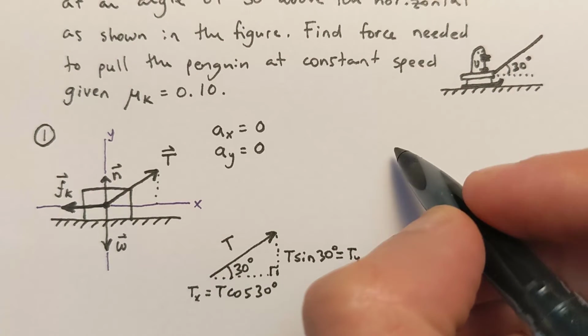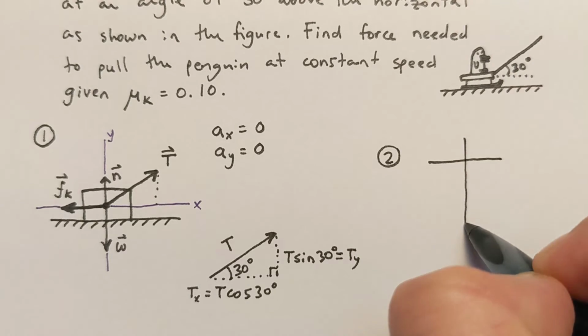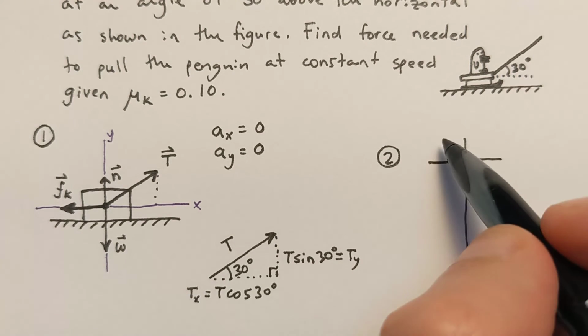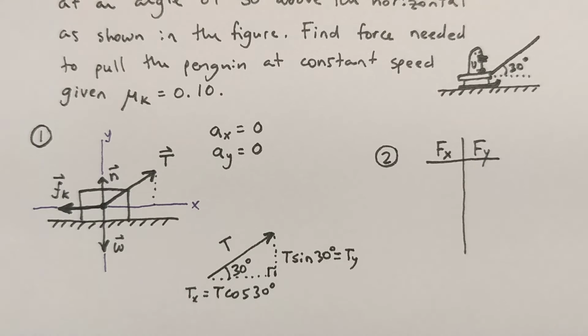Okay, so you go ahead and make the table of the x and y components of each of the forces. Remember, look at the free body diagram in order to figure out what are the x and y components of each of the vectors that appear in the free body diagram. Pause the video now. Okay, hopefully you had a moment to try that. Let's go ahead and look at the solution.